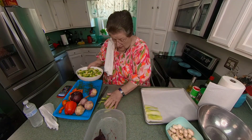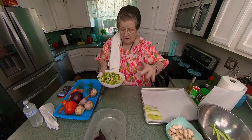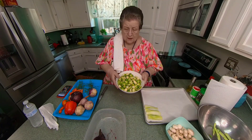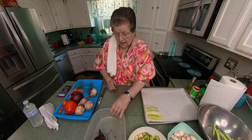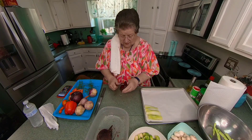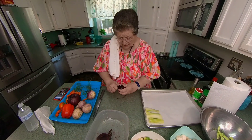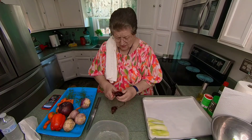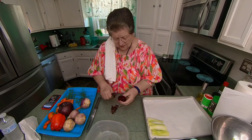I went ahead and done my Brussels sprouts. I took the bottom off, trimmed right around it, and cut them in two. I washed my mushrooms and my beets. If you have beets, you just put them in water and they're going to cook a while. You really do need to cook your beets because they're so dense and so hard that they do need about five minutes of cooking.